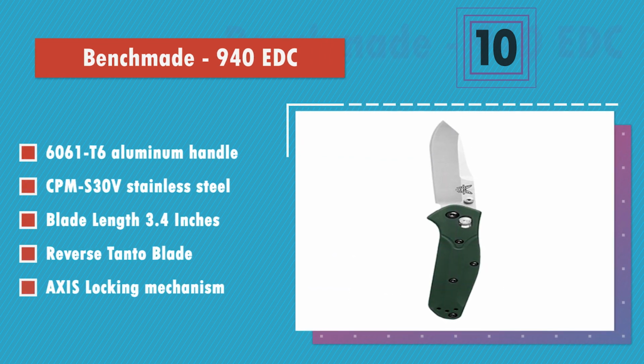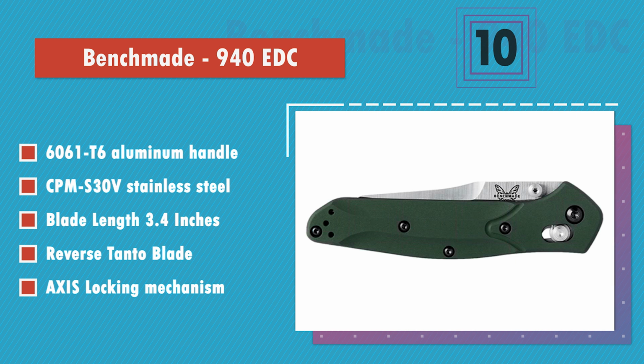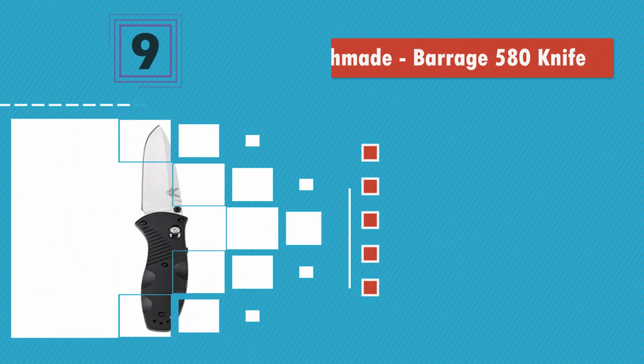Benchmade 940 EDC Folding Knife. The Benchmade 940 Osborne is the cream of the crop. In fact, we feature this knife in a detailed breakdown right here. Benchmade has made its mark by having some of the top quality pocket knives on the market, and the 940 Osborne is no different. It features a durable anodized 6061 T6 aluminum handle, constructed with CPM S30V stainless steel. Blade length 3.4 inches. Reverse tanto blade. Axis locking mechanism.